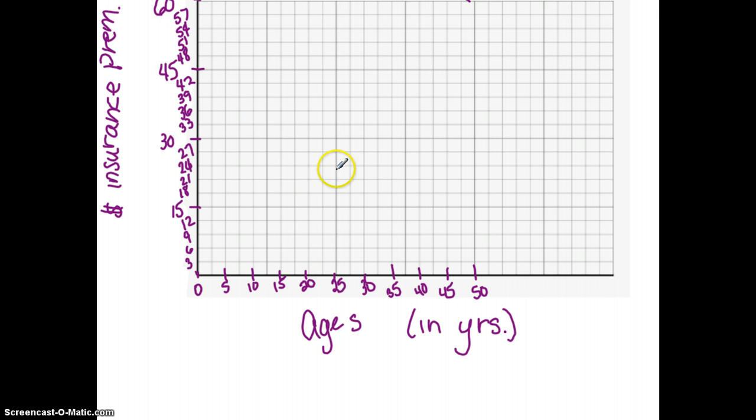Okay, so 25, 25. So 25 and then 25 would maybe be a little over this line. Then it would be 30, 30. And then 35, 35. 40, 45. And then 45, 60. Now, you were told originally that you needed to be able to make a line graph. So I'm going to take my line and I'm just going to connect from point to point. Now you can start to see where they're not changing by the same amount, so you can see how it's starting to curve a little bit differently there. Okay, but this one then would be your males.